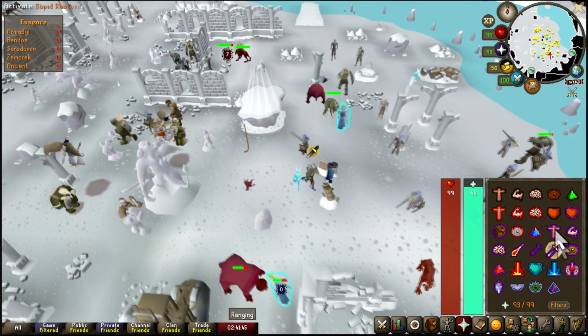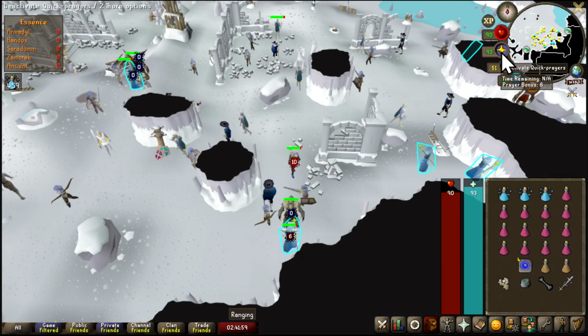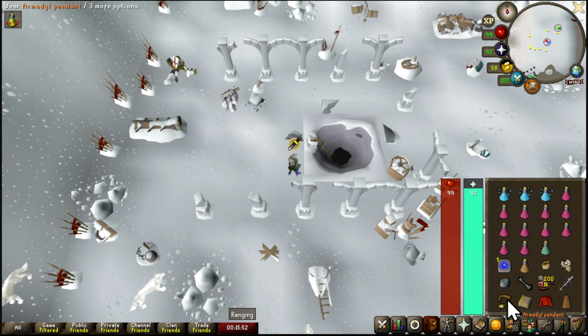Once we're in the lobby, we'll head southeast and kill any spiritual creature whose hull is highlighted. Drink your stat boosting potions, turn on your quick prayers, have auto retaliate on, and just watch your prayer points for when they get low. So here is the example for the Ancient Prison.